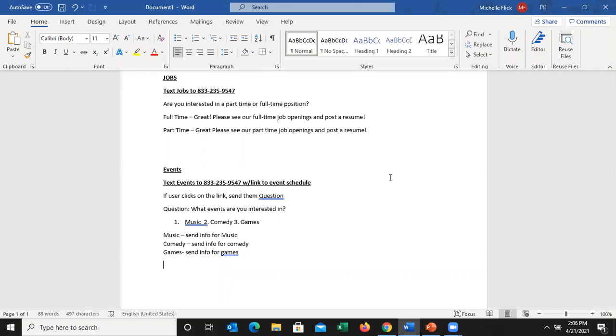And then you want to type out or kind of scope out what that may look like. So after they text in, I might want to send them something that says, hey, are you interested in a part-time or full-time position? If they respond for full-time, they're going to go to a certain list, and then you're going to send them another message that may say, hey, great, please see our full-time openings and post a resume. So that's an example of something that is very simple.